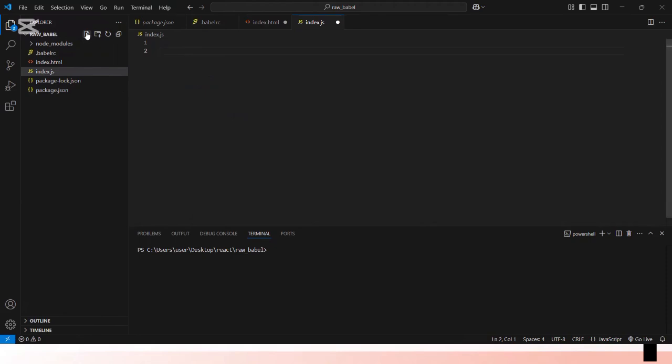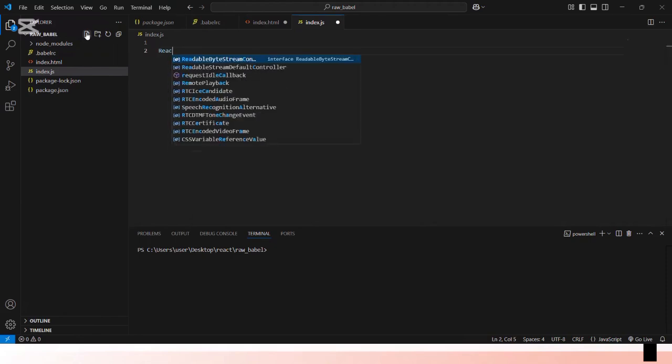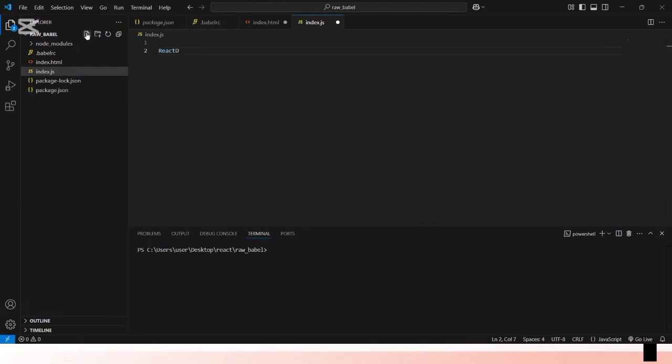Here, first of all, I'm going to use React DOM. If I want to import it, let me import it. I have to import it first. I will say import. Sorry about that. I have not installed React and React DOM. So sorry about that. We have only installed Babel so far. So let's go and install it.